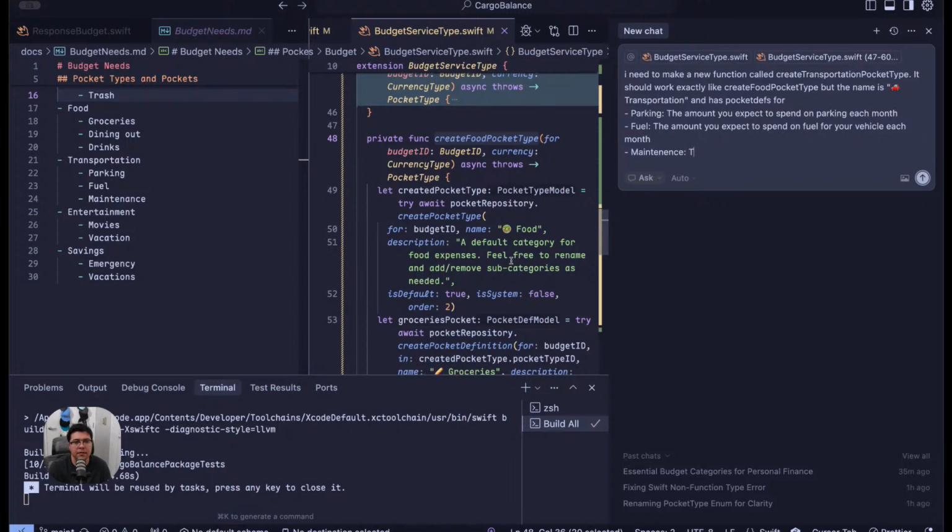Wow, why can't I spell? The amount you expect to spend on maintenance for your vehicle each month.